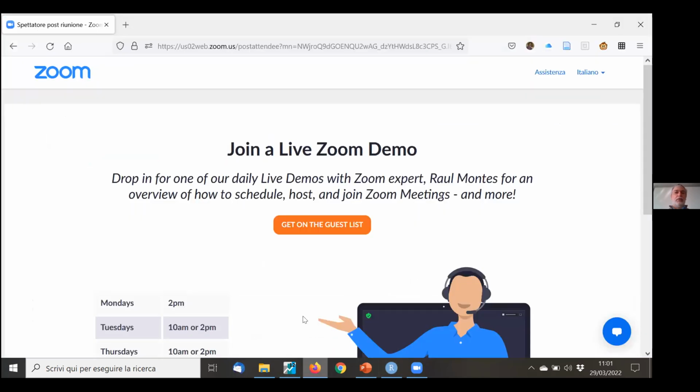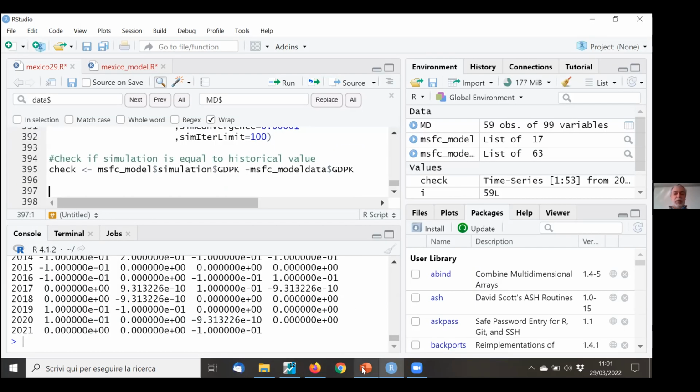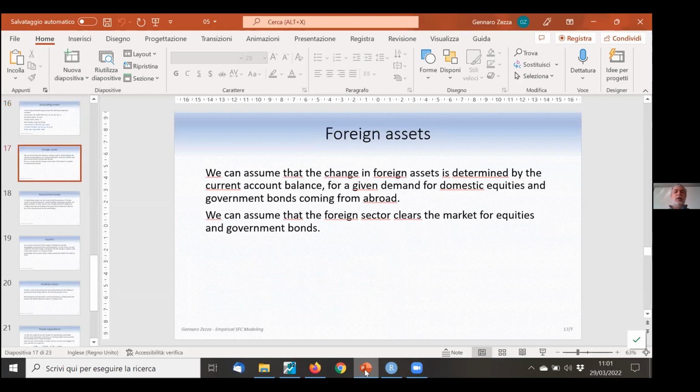I've made very simple assumptions for preparing these classes. And remember, we want to have an explanation of the demand for all these stocks in the model, and for private expenditure and imports. And we want to keep things simple.